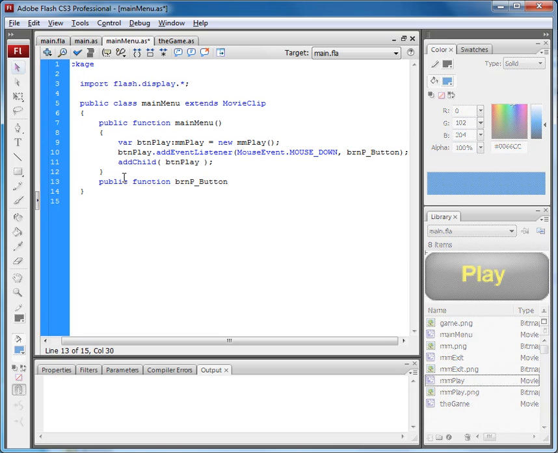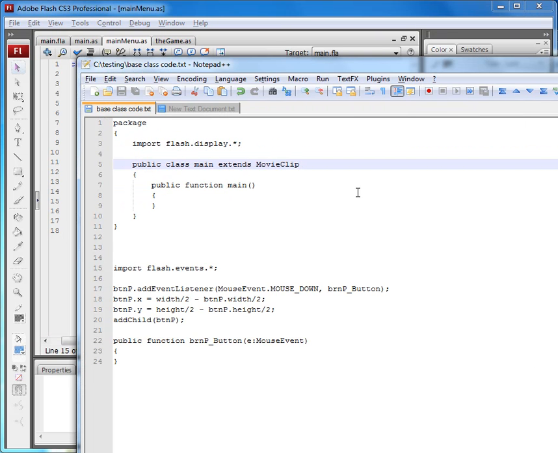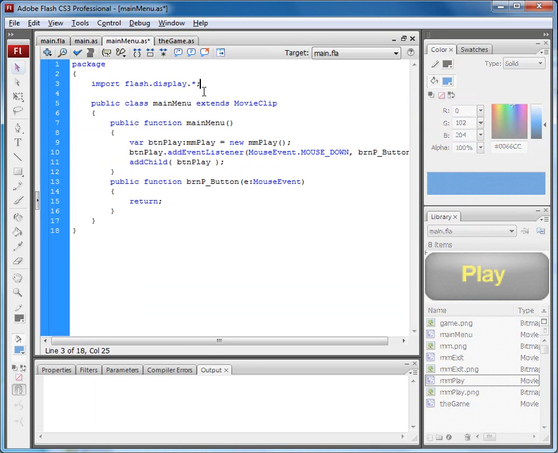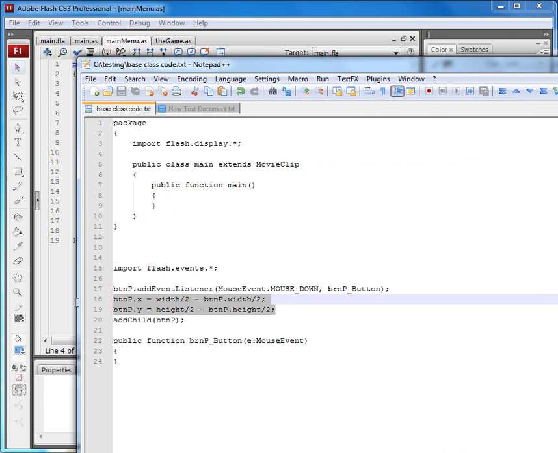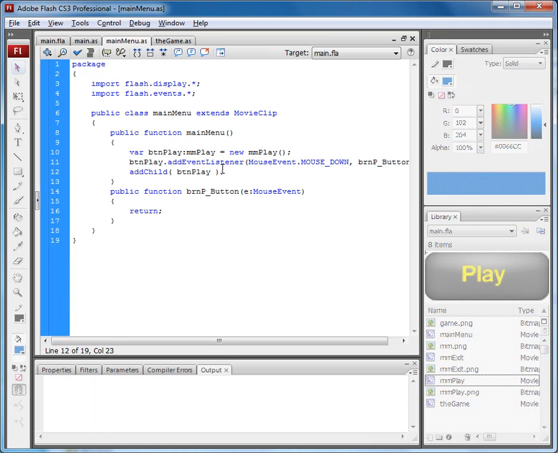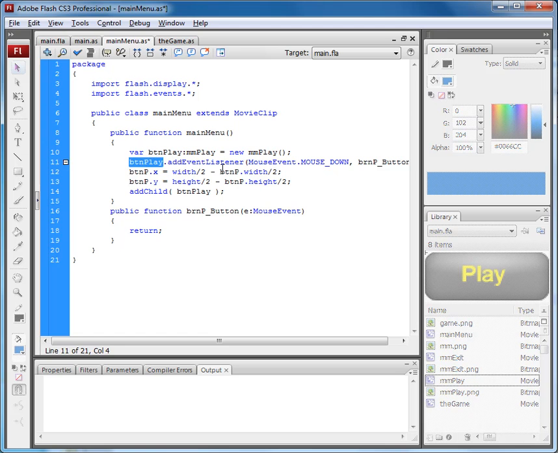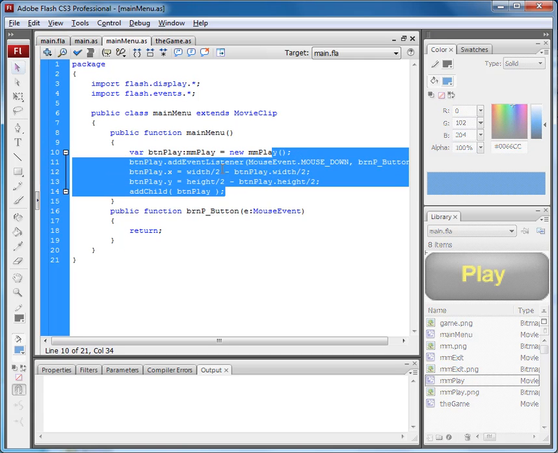Just write public function, and it gets a parameter inside, and that is this one, the mouse event. That mouse event comes from a library right here, flash.events. I just put star for it all. It's fine by me. And then we're going to want to position it in the very, very middle of the screen. And this is the code to do that. Make sure we change very carefully, even if it's your own code and you're cutting and copying. Make sure you change all the variable names appropriately. That looks like it should work for the play button on top.